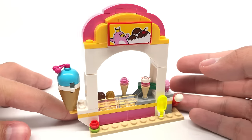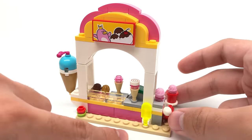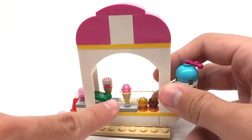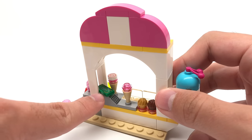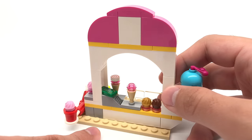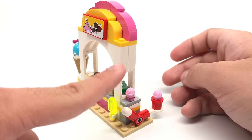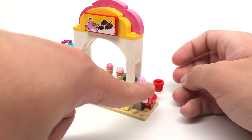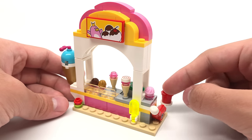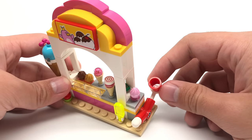So here is the ice cream stand. I love the brick-built ice cream on the left of the stand. There are some nice frozen treats on the outside with a popsicle, as well as on the inside with some ice cream tops and stuff like that. A little printed part there, a nice 1x2 printed $100 bill — which is classic to LEGO — and a cash register. Now this right here is a nice play feature where it shoots ice cream. You just push down on here and — holy crud, that went flying! And just in case you lose it, like I probably just did, they give you an extra one. They use one of these with a little bucket pail piece, so that's kind of clever.